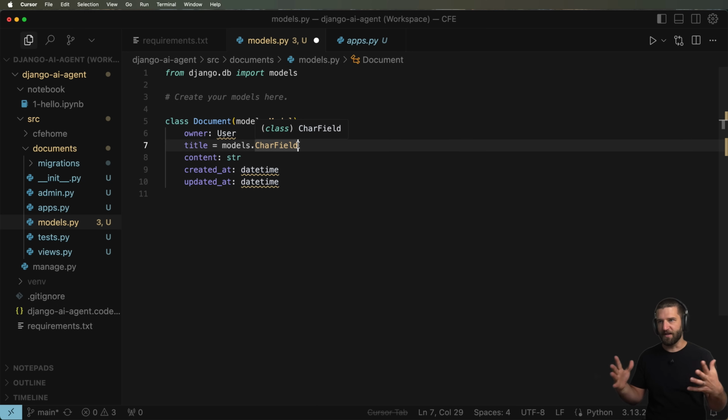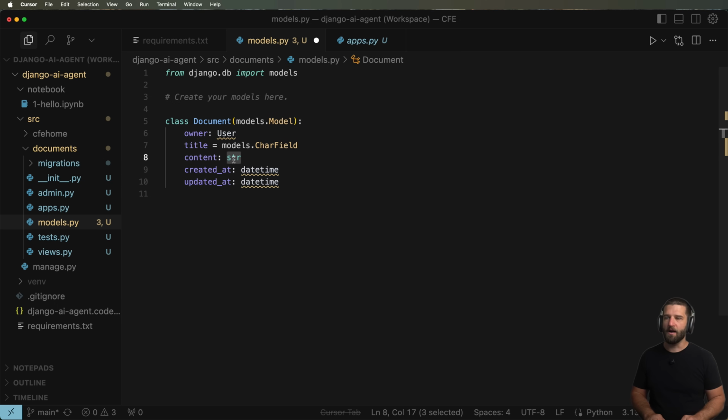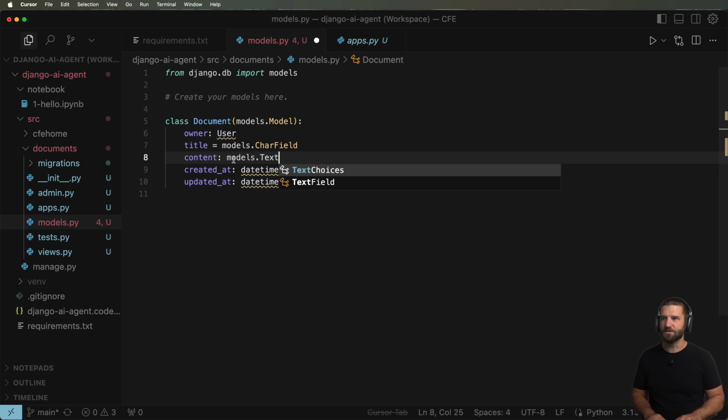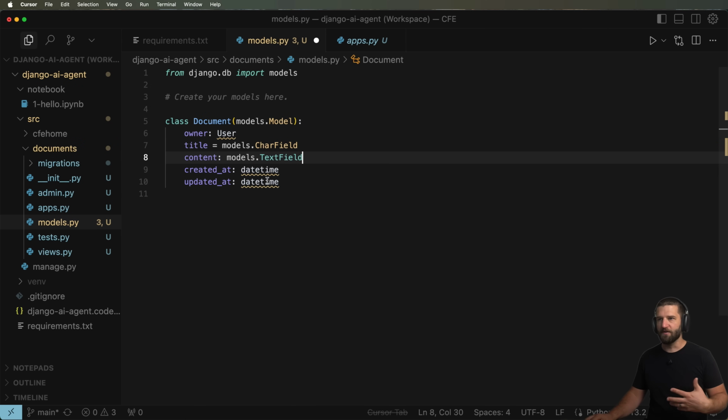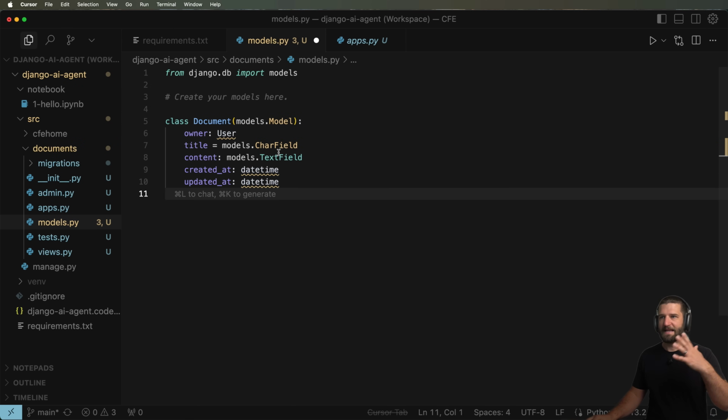So a character field is a small amount of data where when you want a lot of data, you use something like a text field. All of these things are going to be still character data, like text like what we've got right here. You could even put code in there. It just wouldn't be code that runs. It would just be treated as just strings of text.